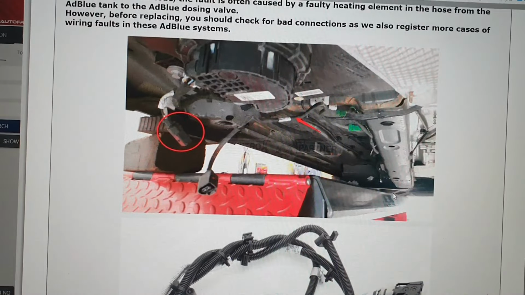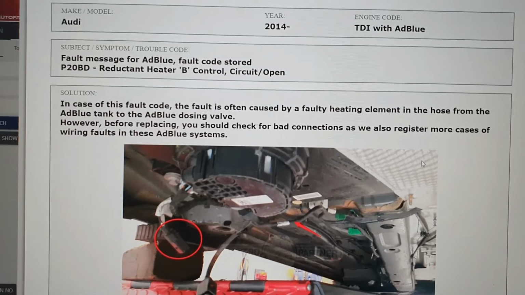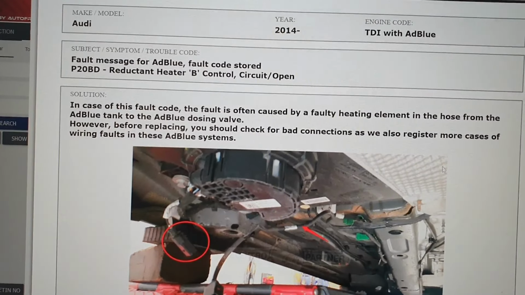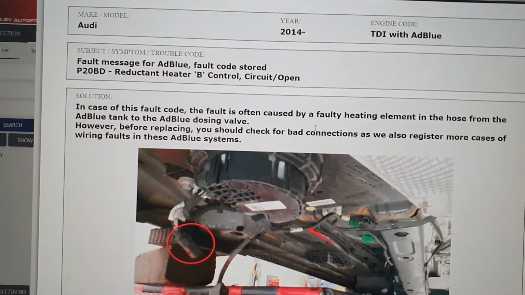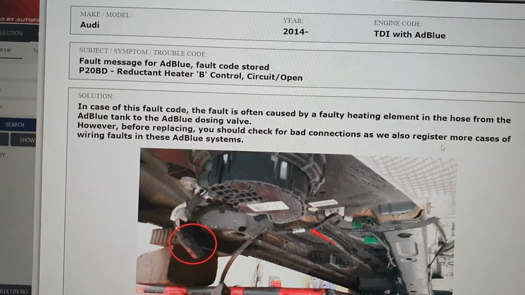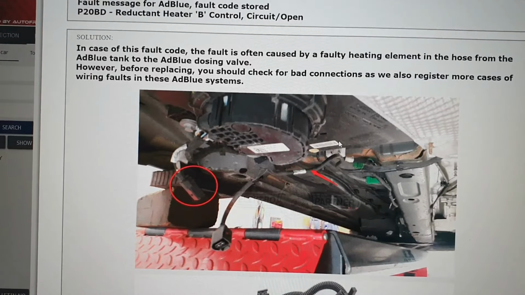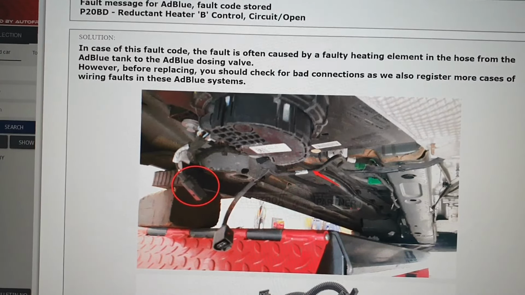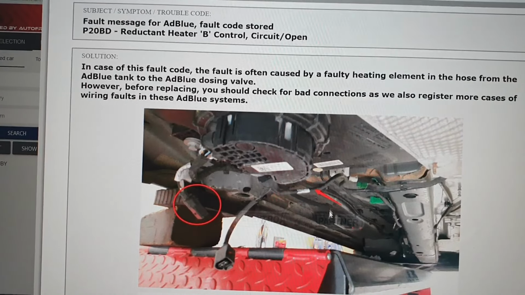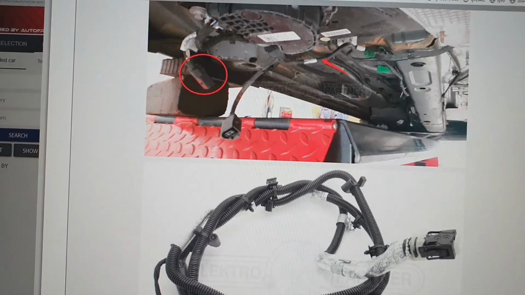It gives us a starting point already. Now, this isn't a silver bullet. These are known cases registered with the site and uploaded as technical service bulletins, so we can see what other people have repaired before. It's no different to known repairs and solutions on Autodata. That just gives us a basis point. At the end of the day, we still need to do our testing, but it gives us somewhere to start. So let's get the car on the hoist, find the AdBlue tank, take off the covers, get under there and do some testing and see what we find.